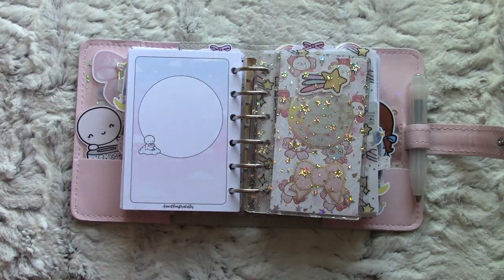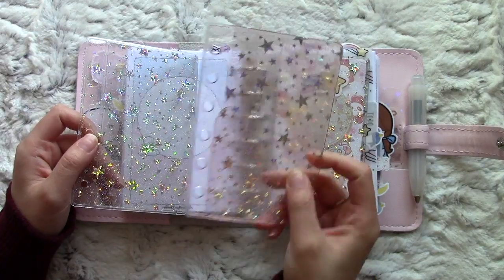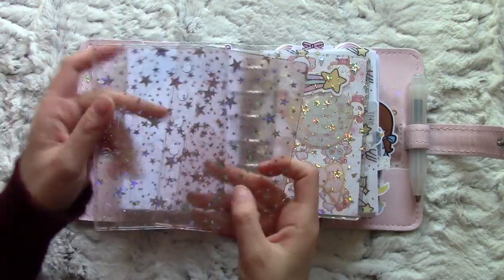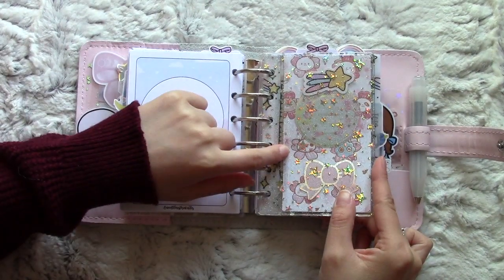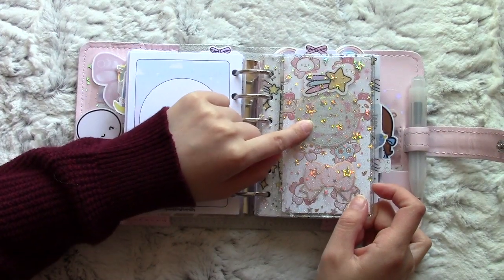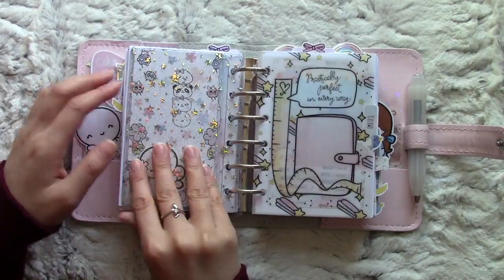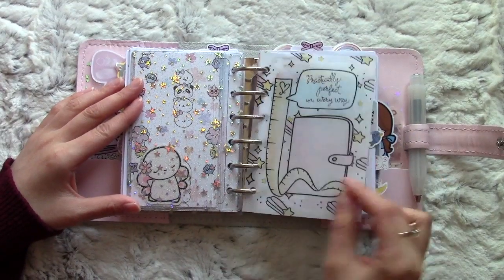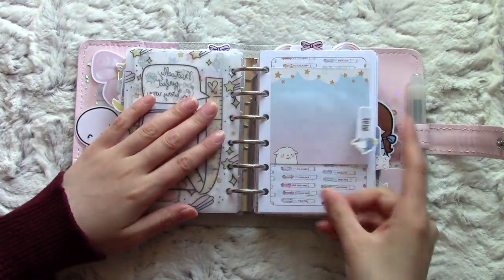Then we have another dashboard from Catspresso - this is the star jelly with the normal clear. Here we have the clear jelly, and then we have the jelly with a scalloped secretary at the back which is slightly tinted pink. So there are two styles there. I've got the clear one here and the paper at the back is from Happy Scrappy. This little bow here is from Once More With Love. This is from Color Me Fly - I'll list it down below. And this again from Stumpy and Friends. This cute little one is again from Coffee Monsters Co. This is a digital that I put together in Silhouette, and this planner one is from Fox and Pip.